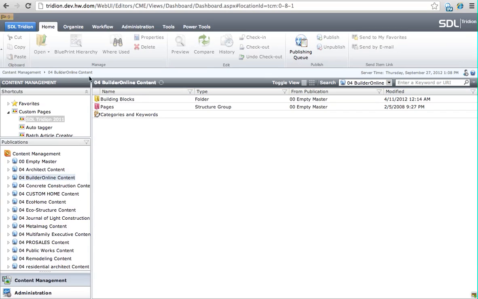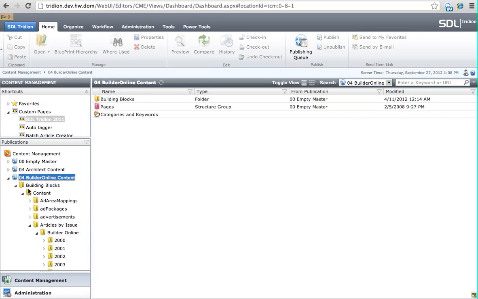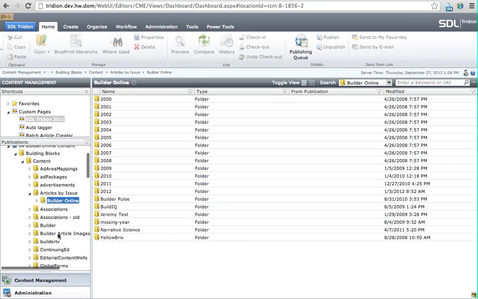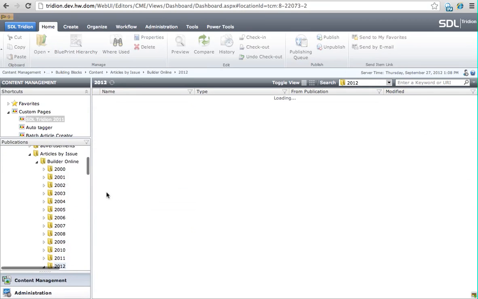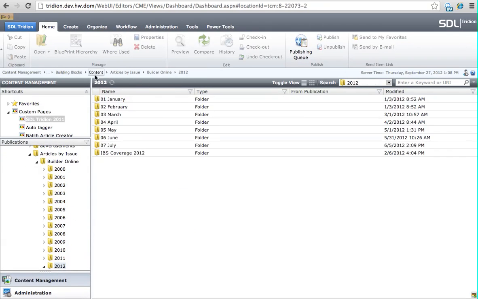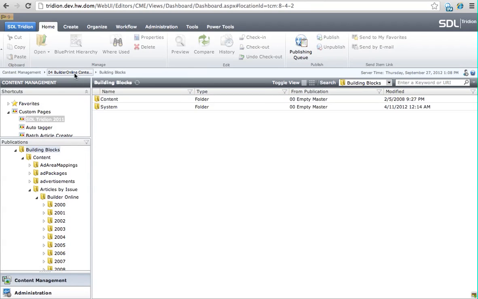Speaking of the breadcrumb bar, it's now here, and as you navigate through your content, you'll notice that this bar starts to display the folder that you're in. And this way you have an easier time referencing where you are. You're also able then to go back and click on an earlier folder to go to that folder. So that is super handy.